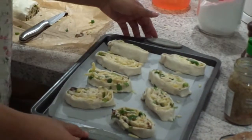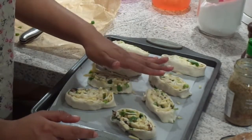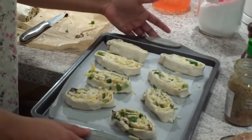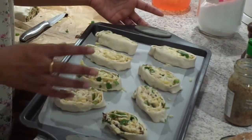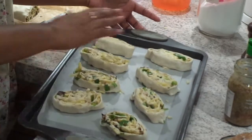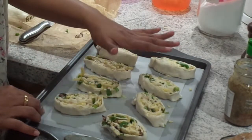So what I did now was cut the puff pastry and place it on a baking tray lined with baking sheet. As you can see, I've given enough space so that when it expands, which is what's going to happen when you put it in the oven, it has enough room. That's why there's a lot of space again.